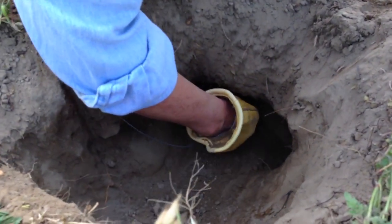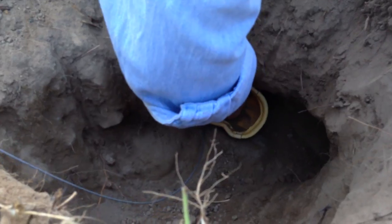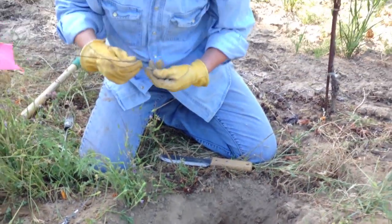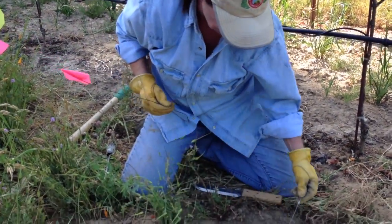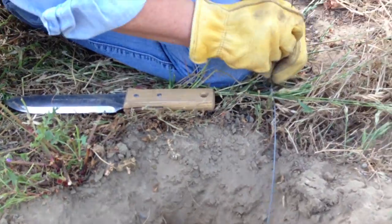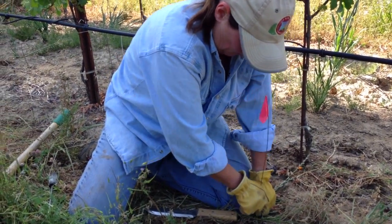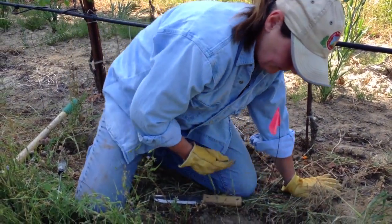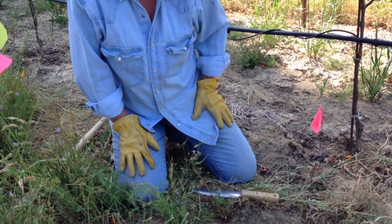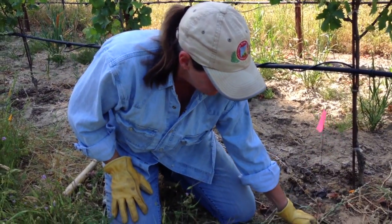Hopefully my hole is big enough. I'm going to put it down in the hole and try to make it turn that corner — so it's way back in there. We take a flag and attach this little chain here, and stick it up above. A couple of reasons: we always want to know where we set them, obviously. But they're also not inexpensive, so we don't want them to disappear. If the gopher got caught but wasn't killed, he'd just drag it back inside. So we flag them so we know where they are and can retrieve the trap.